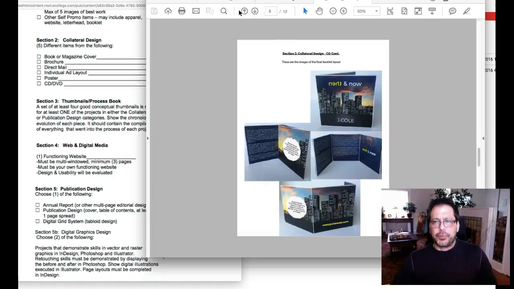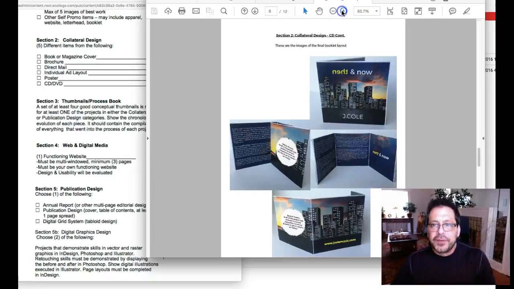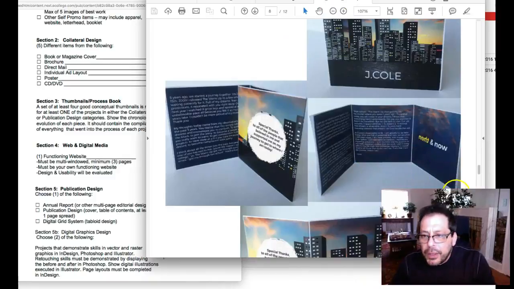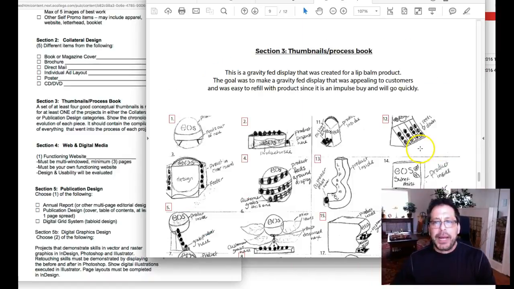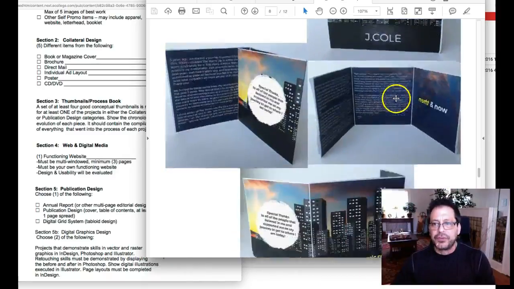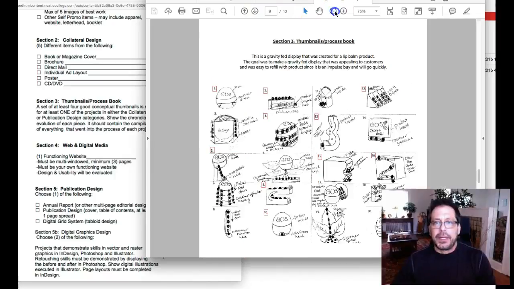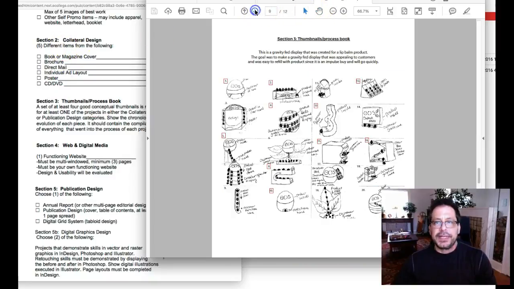Okay, what you sent to the printer, or, I don't know if you mocked these. It looks like you mocked them up, which is a really awesome idea. But you might want to go in here and Photoshop out some of these inconsistencies, these folds here. What you've done is excellent, really good job. But again, since you're mocking some of it up by yourself and folding and printing and such, you want to make sure that you take care of those. Just Photoshop those out. Okay, let's back out a little bit. That's excellent. So you've got your collateral design present and accounted for.